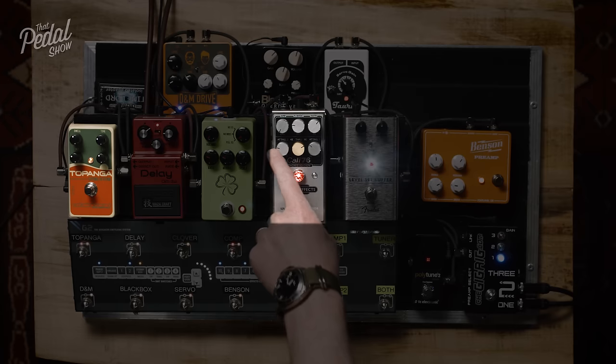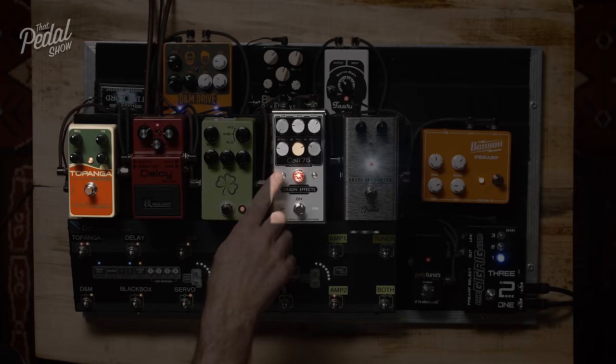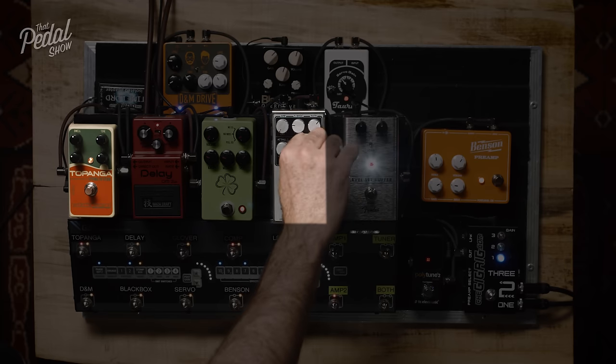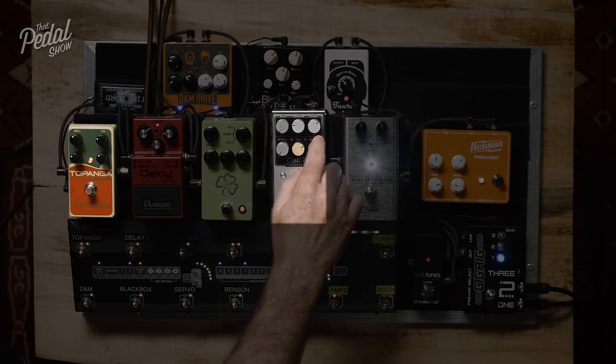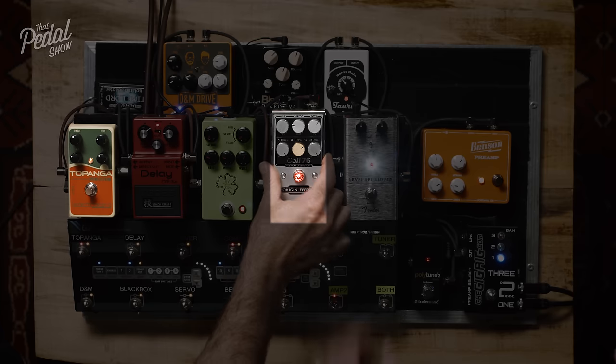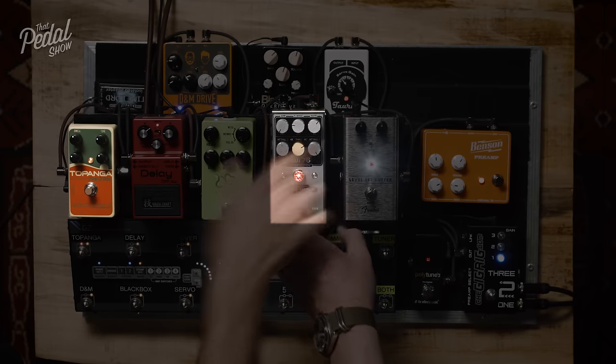Do you know what these controls do? Yes. So this is the attack controls for both of the compressors. So all the way clockwise is fast attack, slow decay. Then all the way to the right is slow attack, fast decay. Okay. Could you just give me a quick squiz on that? Yep. Give us a quick play.